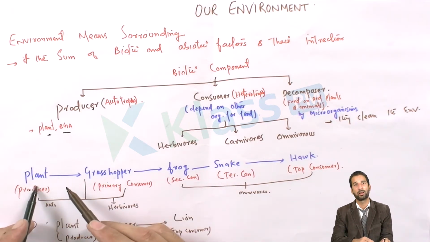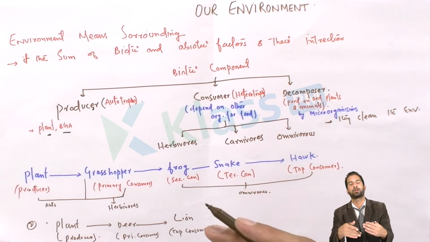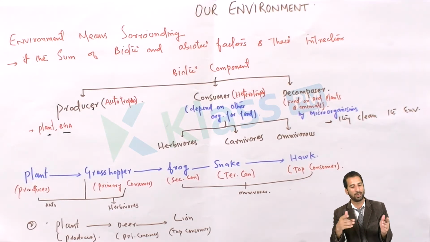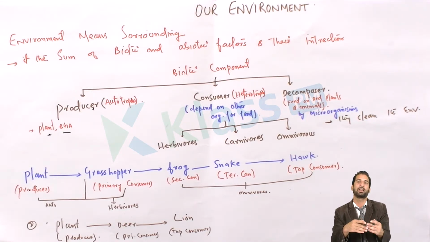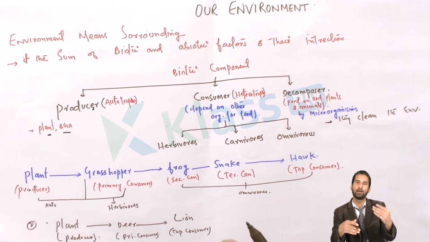See here, plants depend upon the abiotic factor. Plants depend upon the light. Plants depend upon the light in order to carry out the process of photosynthesis. So this is the interaction between abiotic factor and biotic factor. Plants are living things, but they depend wholly and solely upon the light in order to carry out the process of photosynthesis, so that they can synthesize their own food, or so that they can manufacture their own food.